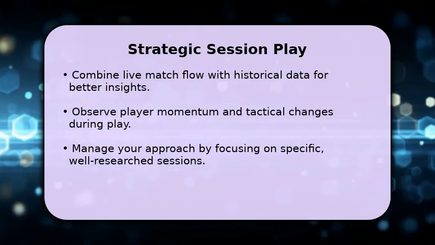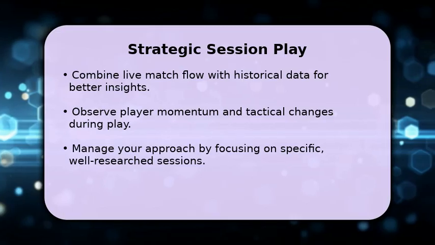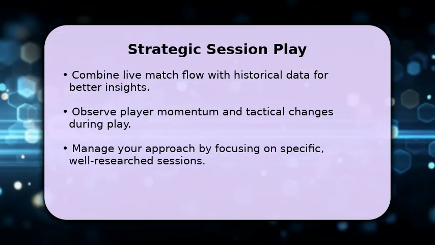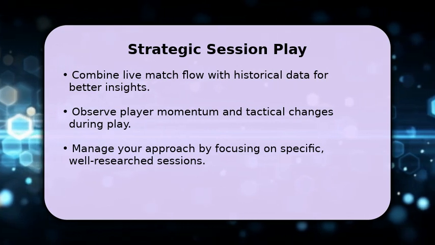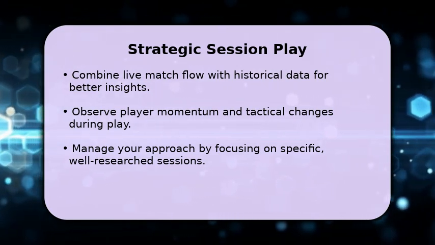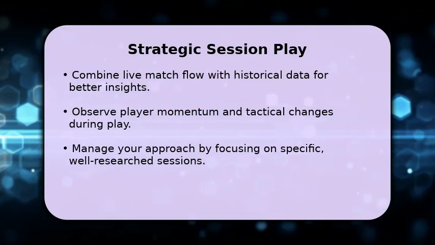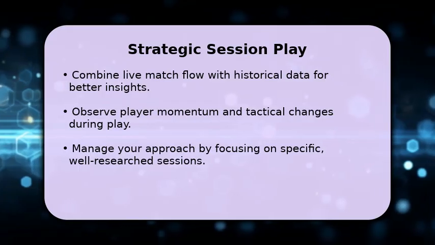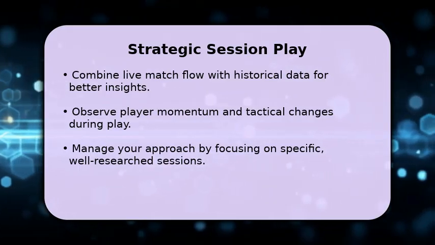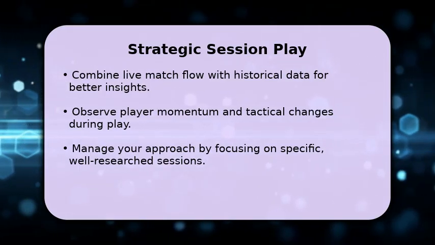To play sessions strategically, combine the live match flow with the app's historical data. Watch for player momentum, tactical shifts, and how the pitch is playing. For instance, if a team typically scores 45 runs in their first 5 overs, use that insight. Focus on specific sessions you have researched thoroughly, aiming for well-informed decisions rather than impulsive ones, enhancing your overall engagement with the game.